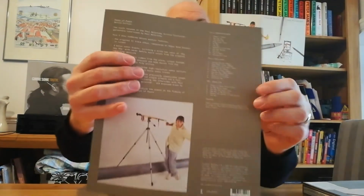There's a 112-page book containing many previously unpublished images taken by Linda, including artwork for the album and the accompanying singles, and a 64-page book showcasing the behind the scenes of the filming of the music video for Pipes of Peace. So that's the reverse cover, and we'll go through the track listing, so-called, for it later.